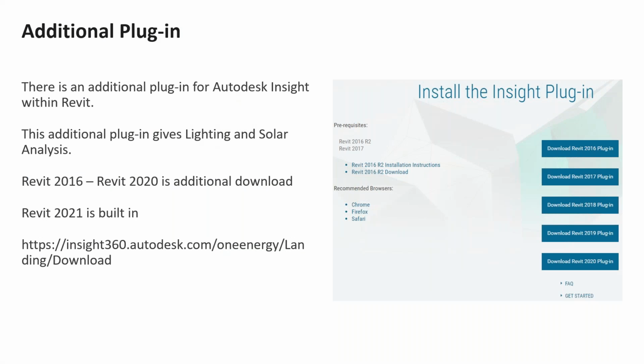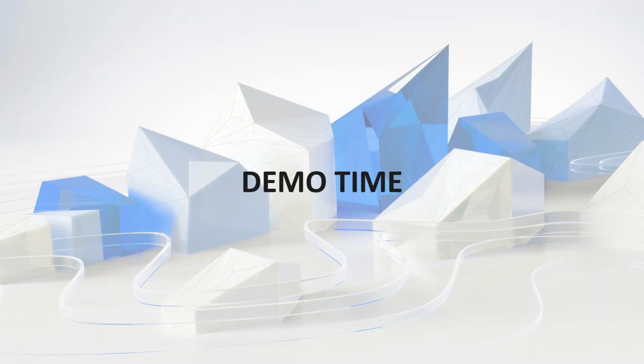One more housekeeping item. So if you are running Revit 2016 to Revit 2020, it is an additional download, just to be aware of that. If you have already moved to Revit 2021, it is already built in. So with that, let's jump into Revit and start looking at this information.